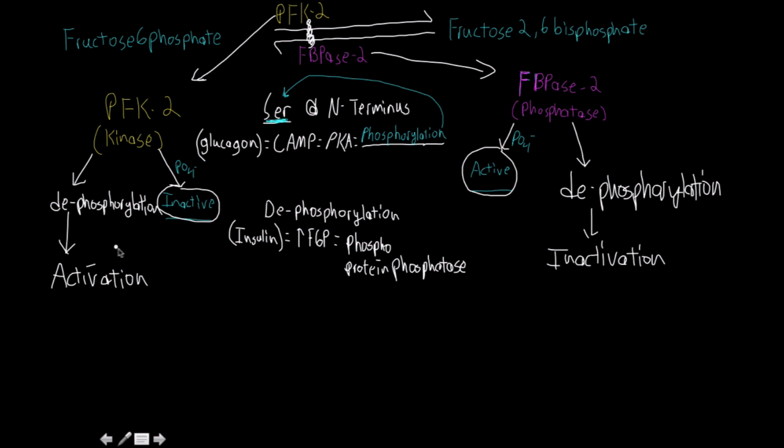So it's so interesting to me that dephosphorylation, the action of protein phosphatase, shuts off the phosphatase in our enzyme, and by the same notion, the action of a kinase shuts off the action of our kinase in our enzyme. So it's kind of like yin and yang, or whatever you want to think about it. I always imagine that as a two-headed dragon in some context. I don't know why I think about dragons a lot in this class. But anyways, that's how we regulate the amount of fructose 2,6-bisphosphate.